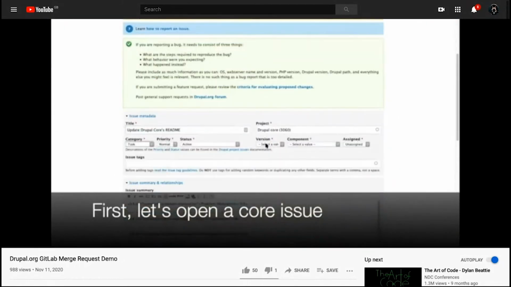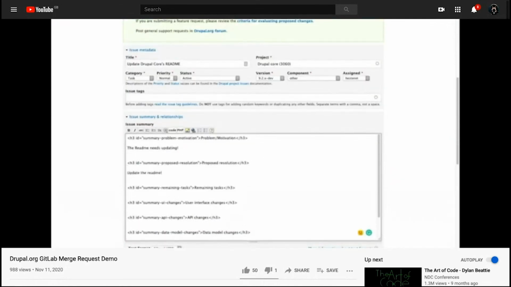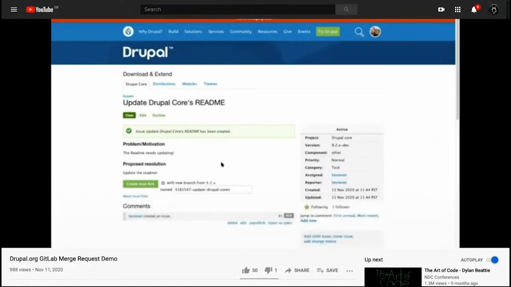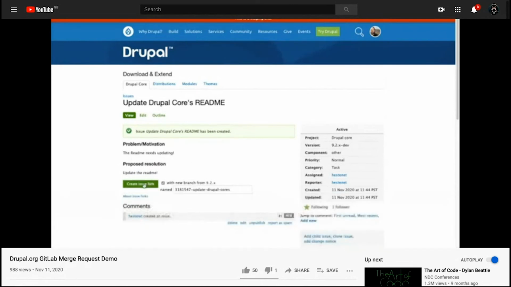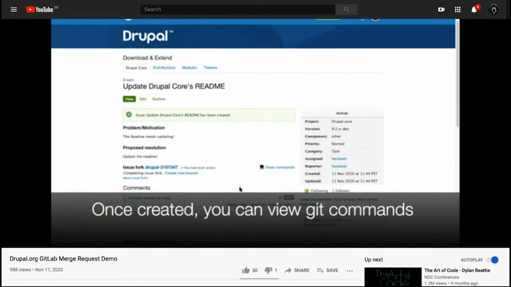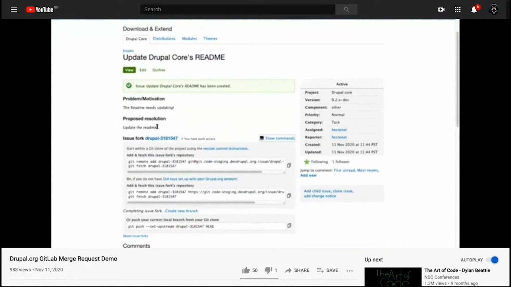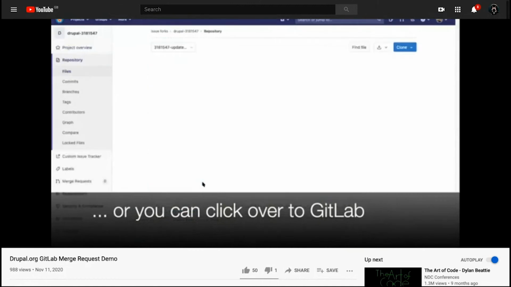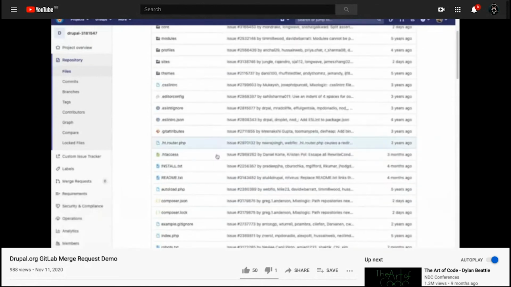So, opening a core issue. It's nice that this one's been sped up. So they've created an issue, and then you get that button that I pointed out for the issue forking. It normally comes up with a fairly sensible name, but if you want to change the name, you can change it. Then when you've clicked on that, it'll give you Git commands to actually pull down the fork. So you're actually adding a GitLab repository endpoint where you can pull down the fork, or you can go to GitLab itself.